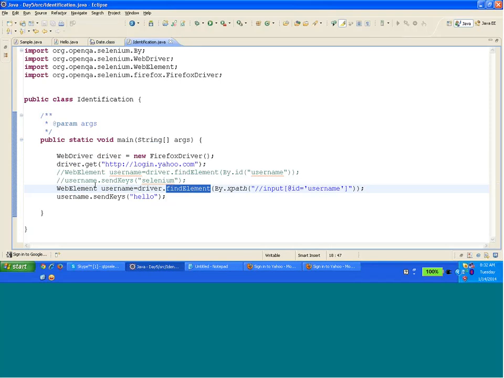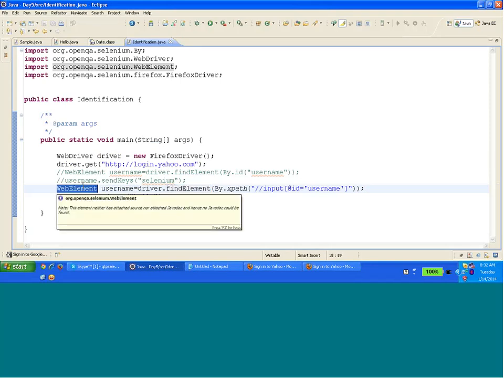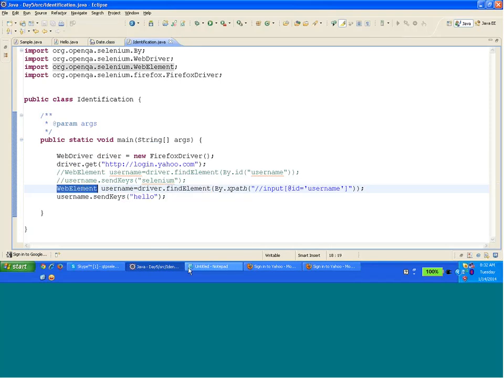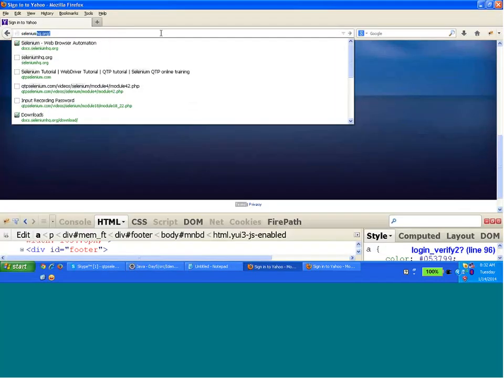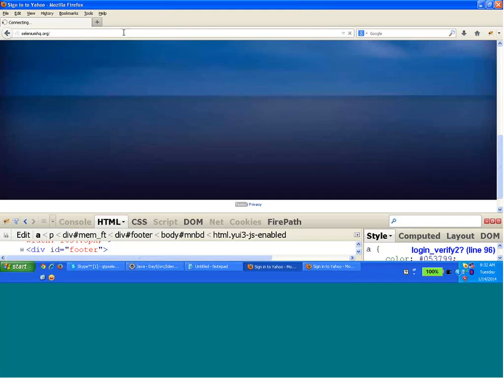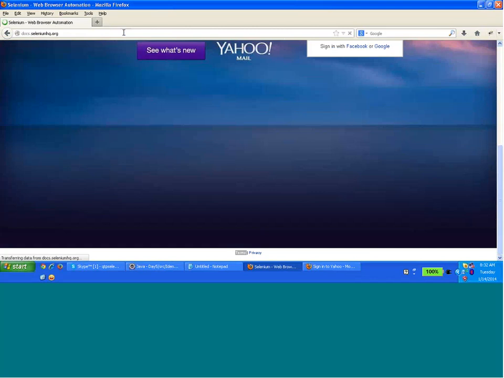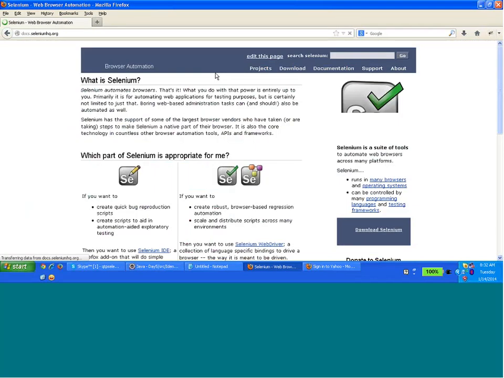If you look at seleniumhq.org, you go to the download section and look at the Java documentation.